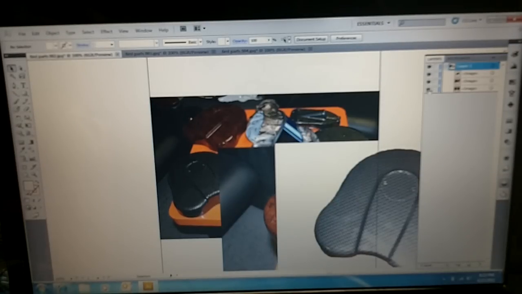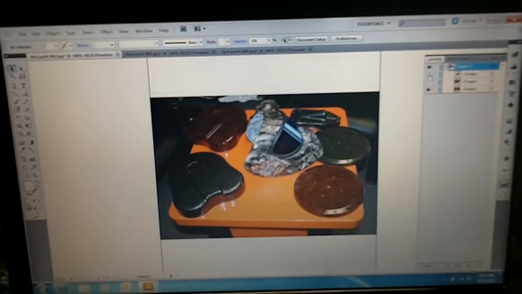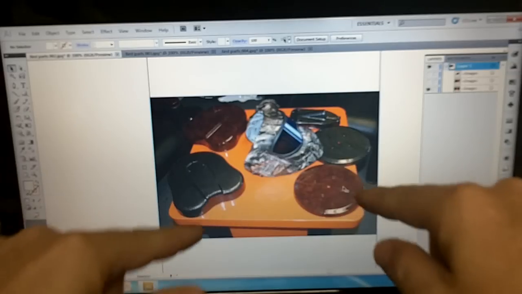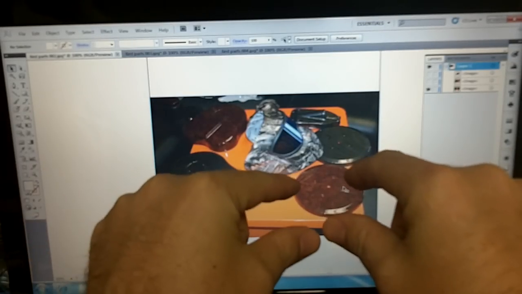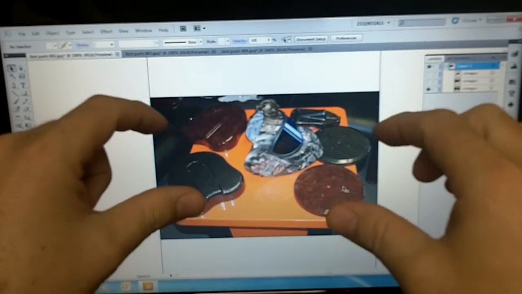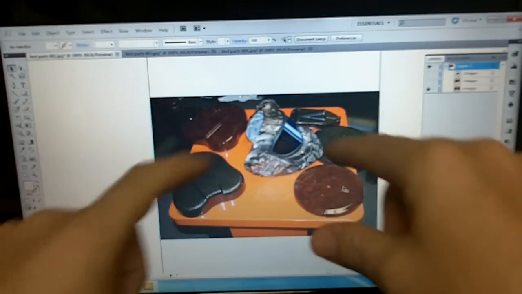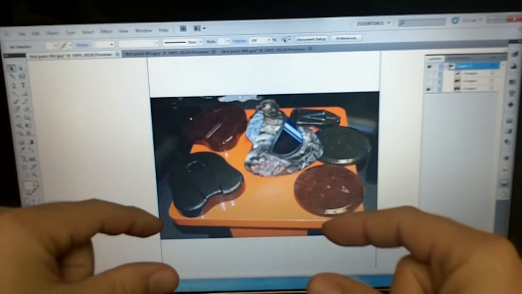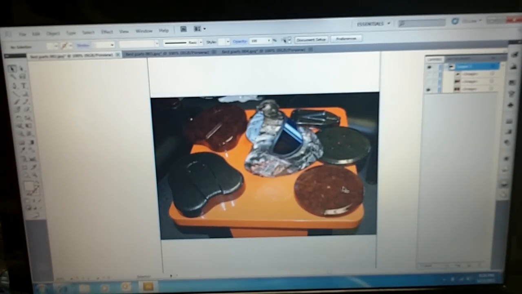I just wanted to share that with you so that you can see what a layer is, what it means, how you can move and manipulate them. Now notice on this original, these little beautiful things in the background individually, I can't grab them and take them in or out of this image. They're already in the image, so I can't really click a layer button and get rid of them. They would have to be individual files or pictures that I dragged over into here like I was just showing you, and then it becomes a layer. So just keep that in mind.